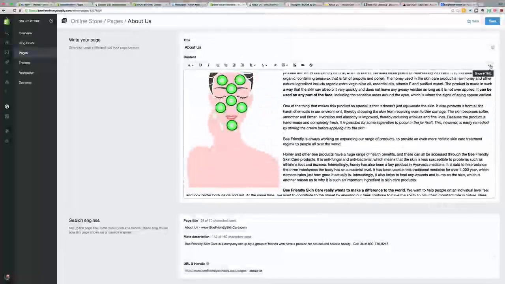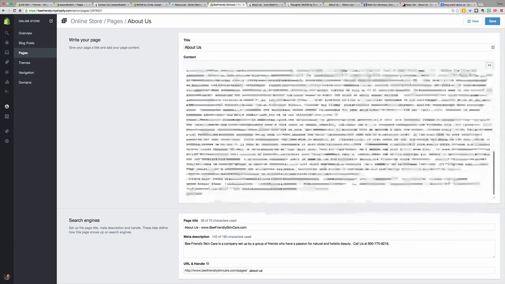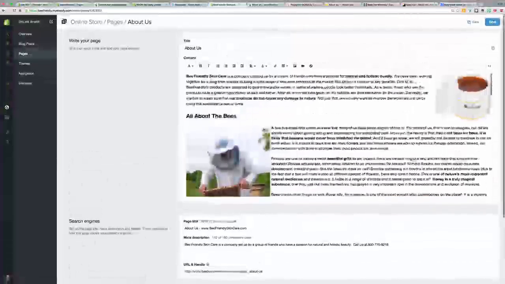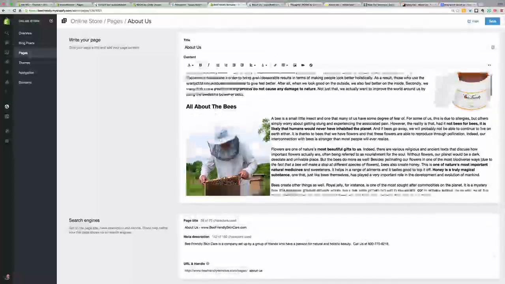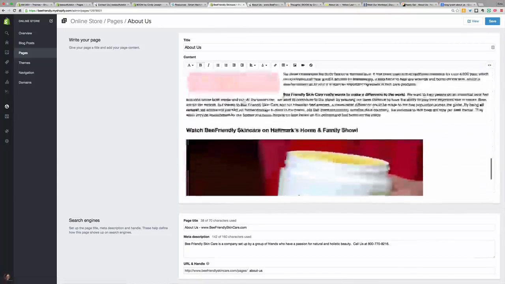And if you want to open up the show HTML, if you're ever running into formatting issues, which as you make longer form pages in Shopify, sometimes you might run into those when you're trying to stack multiple sections on top of each other, you can always open up the editor and manipulate the HTML right here in the editor. So if you're finding any kind of bugs or anything like that in your WYSIWYG editor, in your what you see is what you get editor in here, you can always go through in here and mess with the HTML to get it to lay out exactly how you want it.